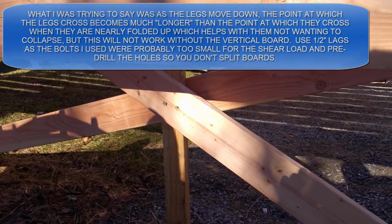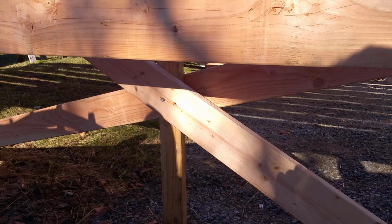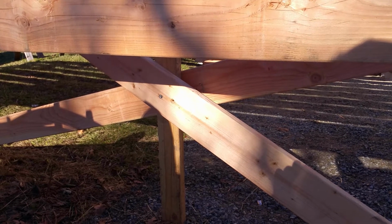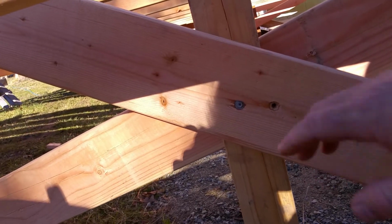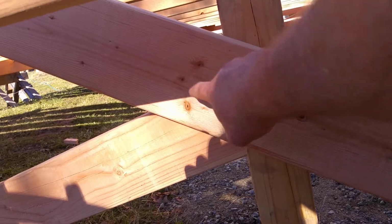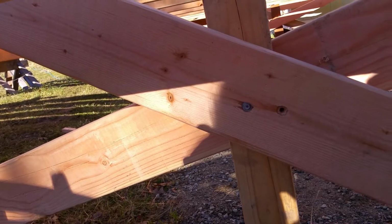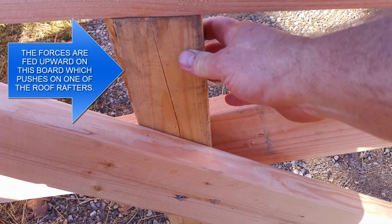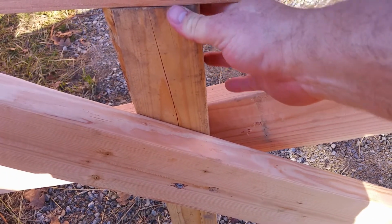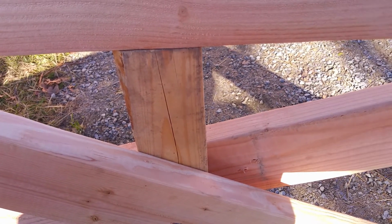Well, because as something rotates up close to its radius, there's not much change in the overall side-to-side distance. In other words, this would normally be screwed in maybe there, and that would be the radius. Well, as this folds up like that, there's not much change in that location, so it's a very weak connection. So what I ended up having to do was add this piece right here, and what that does, I can't give you the geometric names, but it's the hypotenuse of this triangle.